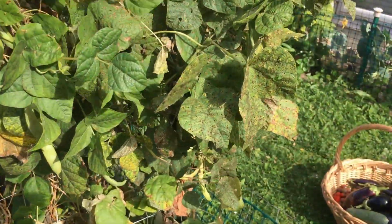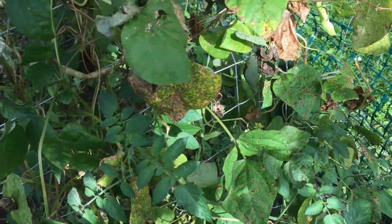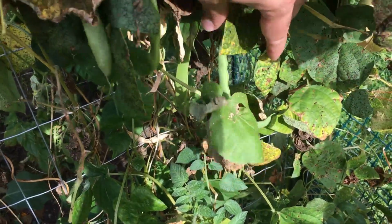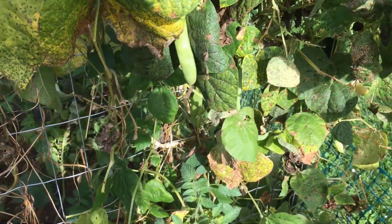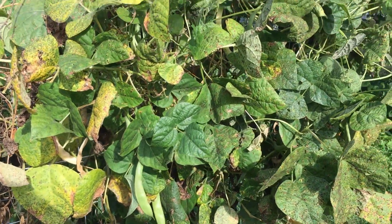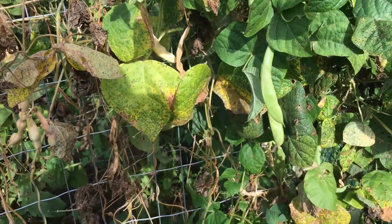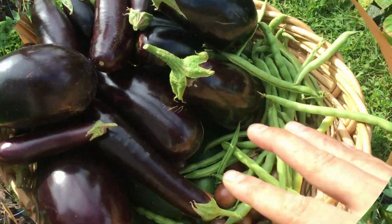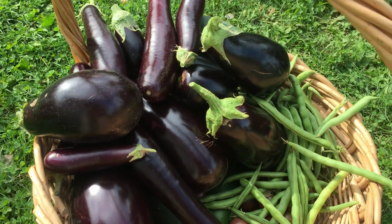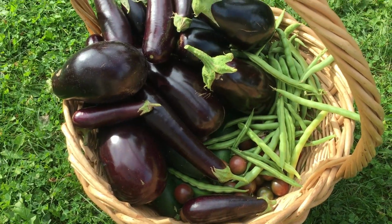But to the right, where we have plants that were not chewed off at the base, we do still, and I think you can see them in here, we do still have some beans coming in. There we go. Some beans coming in that we need to harvest. So these pole beans are lasting such a long time, and I think really that's one of the benefits of growing pole beans is that longevity. You can keep getting harvests even late into the season. Now, clearly when it comes to beans, our harvest size isn't going to be what it was, say, a month ago, but just in general, I think it's time for me to empty this basket again.